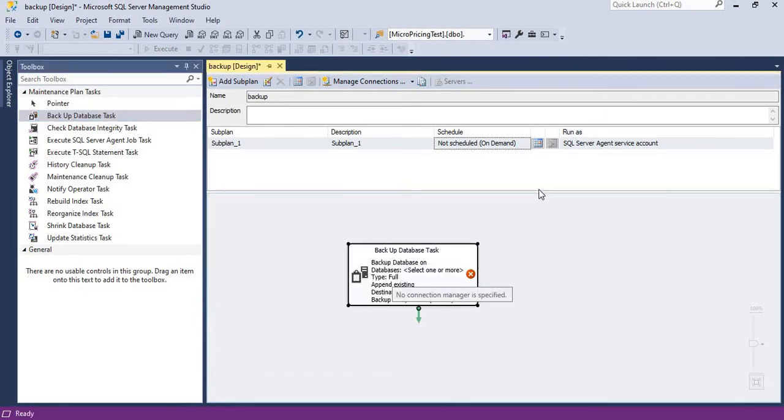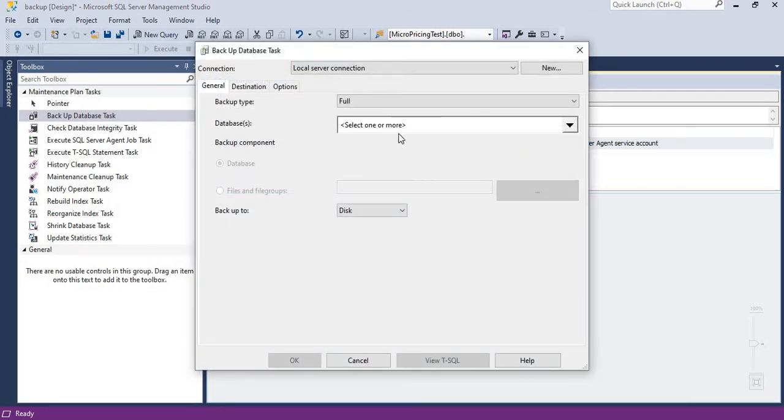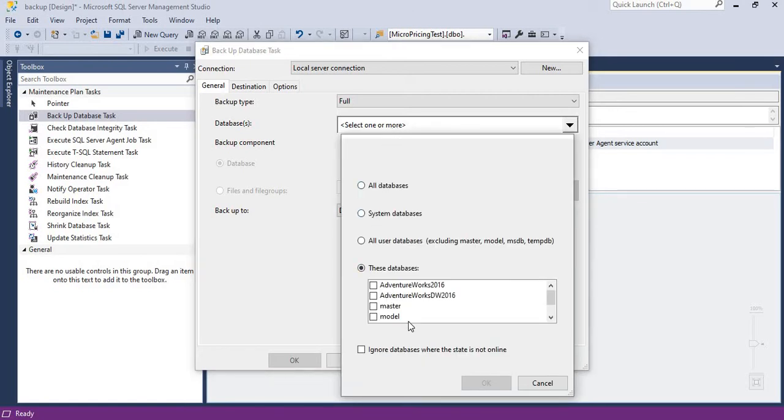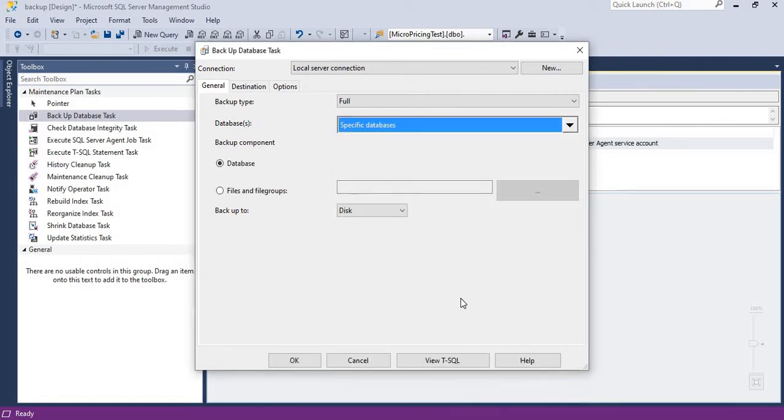Double click on it, and then you can select the database: one database, all databases, or all system databases, anything you want.